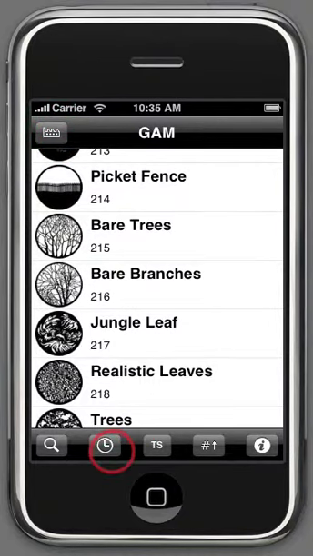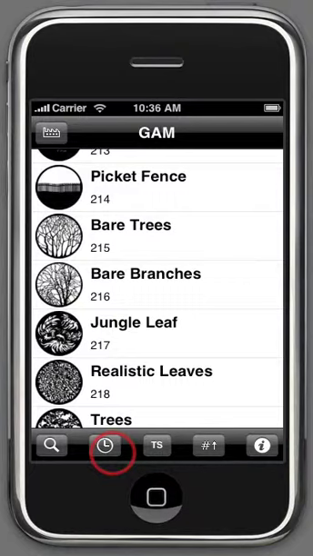The second button on the toolbar is the Recently Viewed Gobo button. This button works differently depending on whether you have the Swatch application installed and whether you've ever launched the Moiré application from Swatch. I have, so it's going to be a little different here. If you don't have Swatch installed, this will simply take you directly to the list of recently viewed gobos.